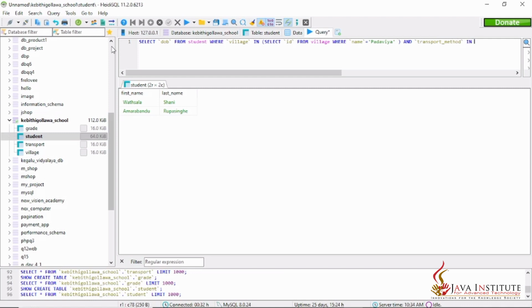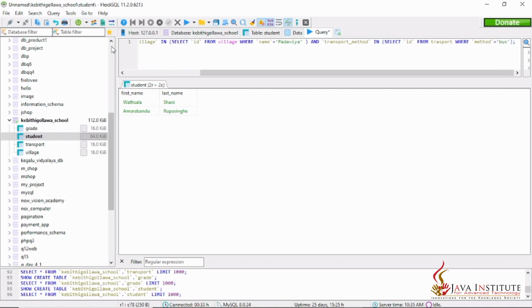We can use both of those conditions here, that means in and the equal sign, and select ID from transport table where method equals bus.